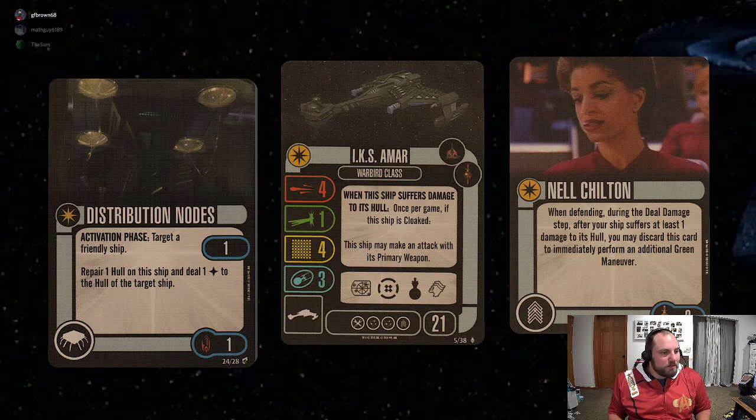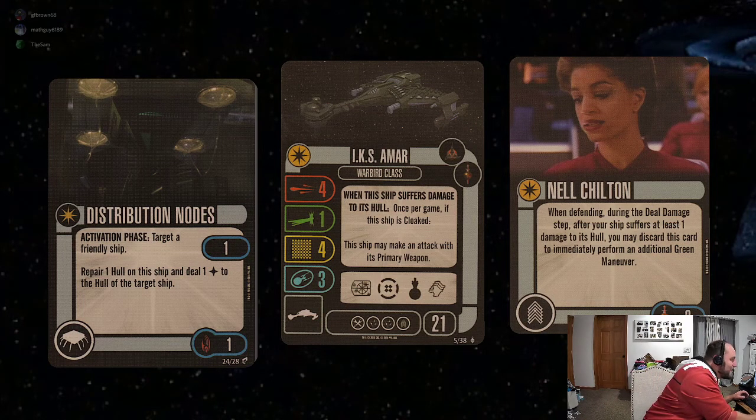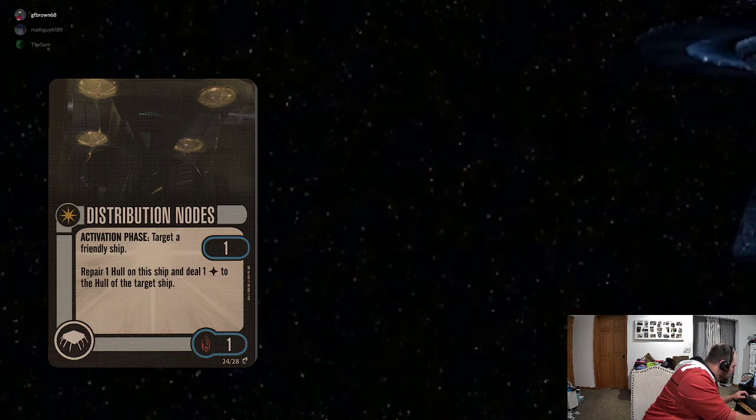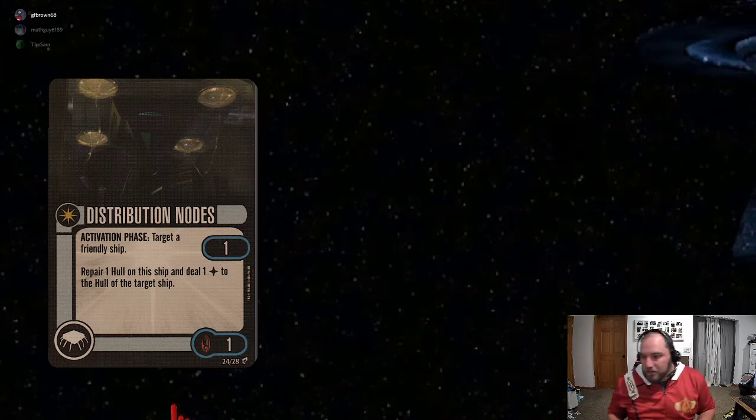All right. Oh yeah, I guess chat's saying that with Nell it's when defending. Oh, you're right. That wouldn't work for this. Well, it's stupid even if it would work, so don't worry about it. So yeah, I do like the Kraxen, Mirak, and Glyndaro approach that James has got there.